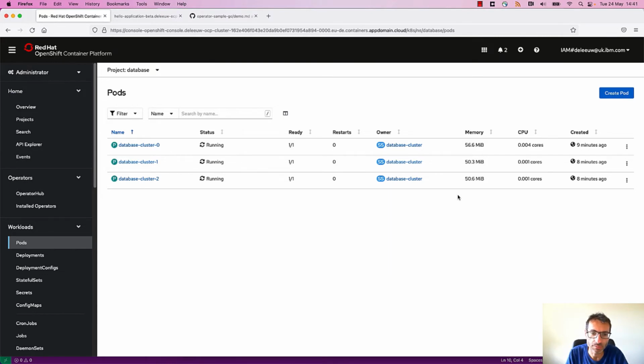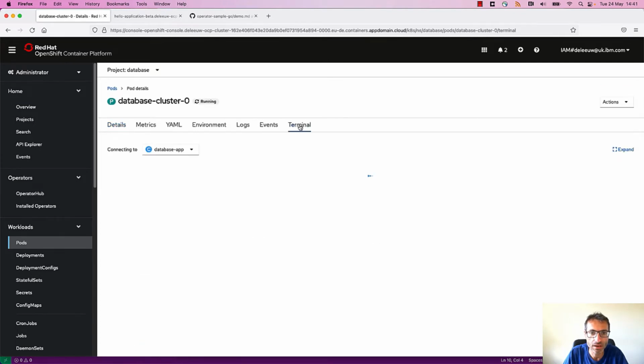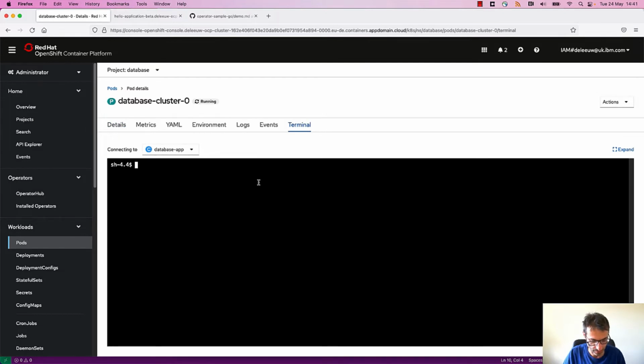It provides an API, which we're going to be calling from the front-end web application. And also, when we create this database cluster, it initializes itself with some sample data. So first of all, I want to check that the sample data is present. So we can choose any one of these pods, which implement our database cluster, and go to the terminal for that pod, and then we can call the API to retrieve the data.